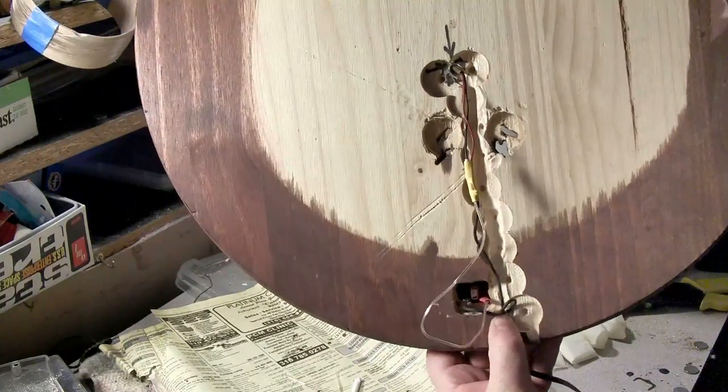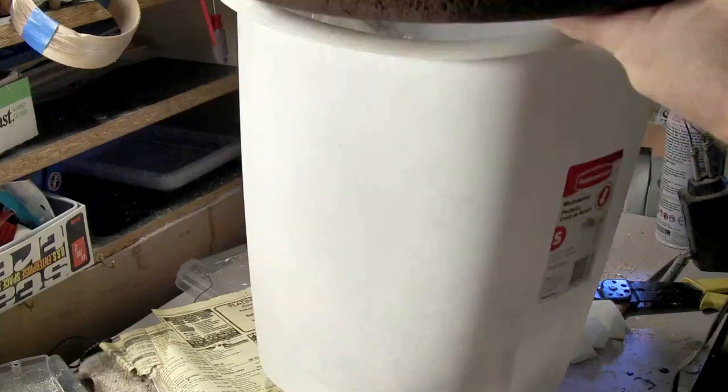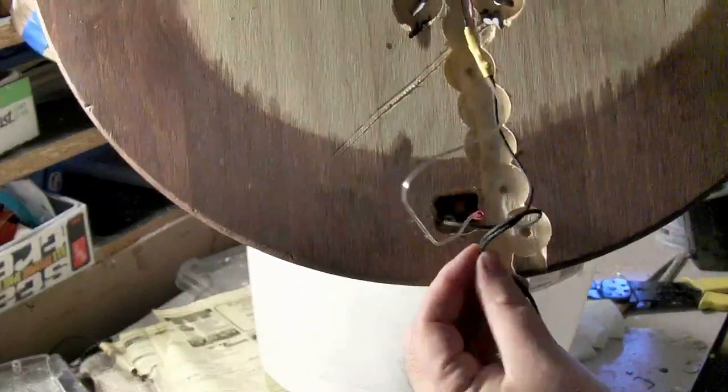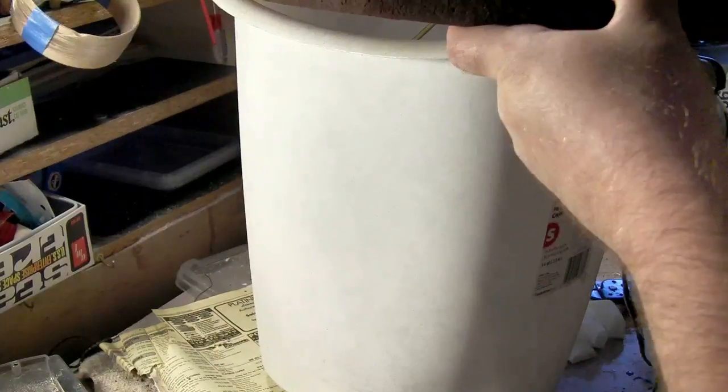So that goes down pretty good there. And what I'm going to do for a final trick is just put a little dab of super glue right in here so if this gets pulled, it won't yank the whole thing apart.